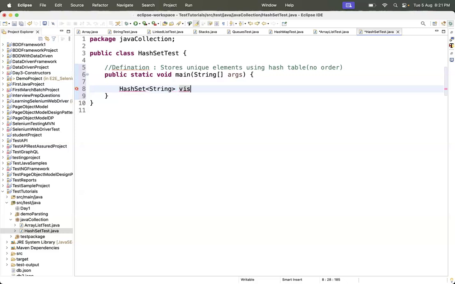Then let's say I'm talking about visitors who are coming for, let's say, a membership somebody has taken for a club, and we are all the club members, and we have not been strictly told that Hemant you have to come at 9 a.m. only, or Vishal you have to come at 10 a.m. only. Anyone can come at any time. Let's say I have a big gym membership, so I can come at any time throughout the day, whenever I feel comfortable. That kind of data you can handle with the help of set.